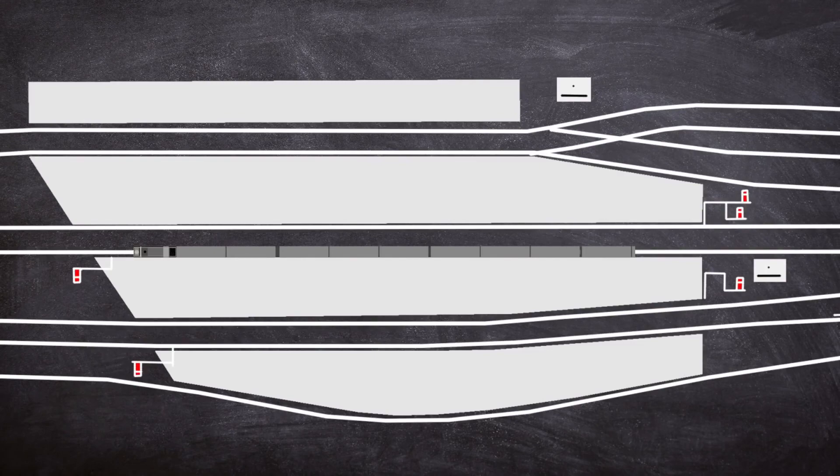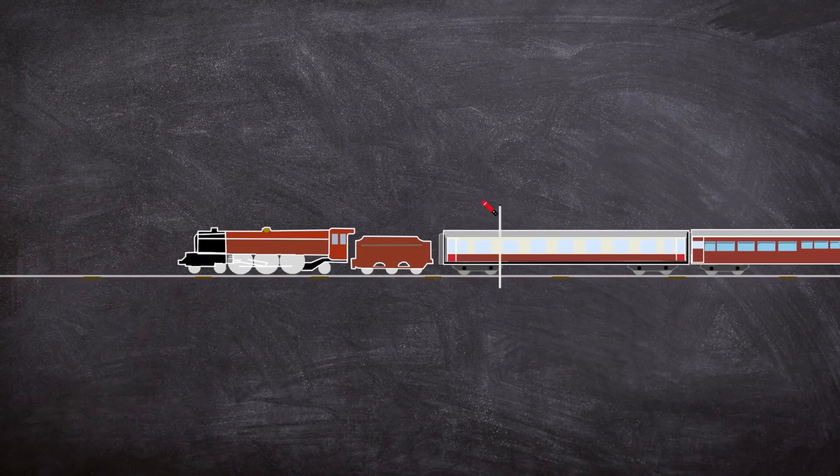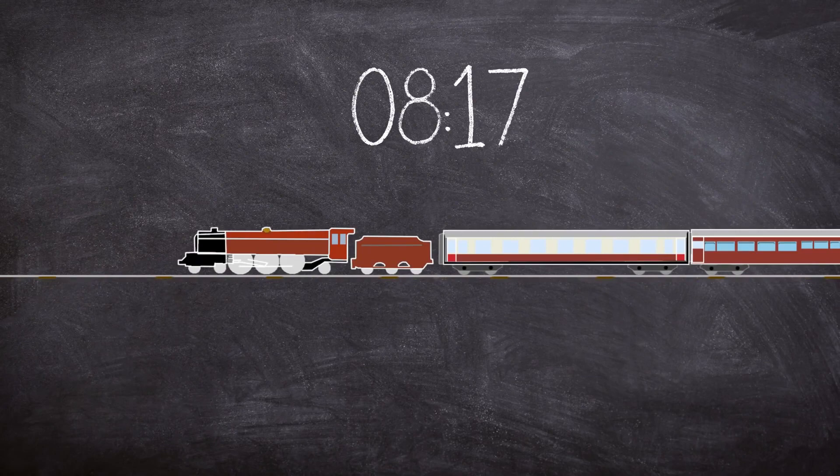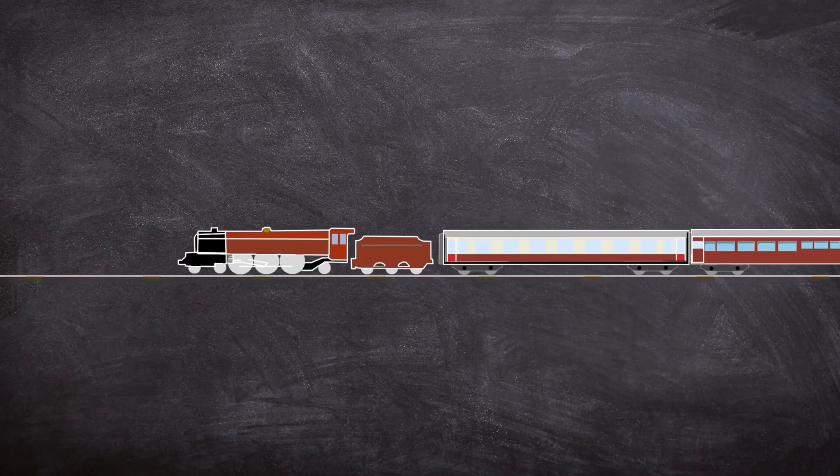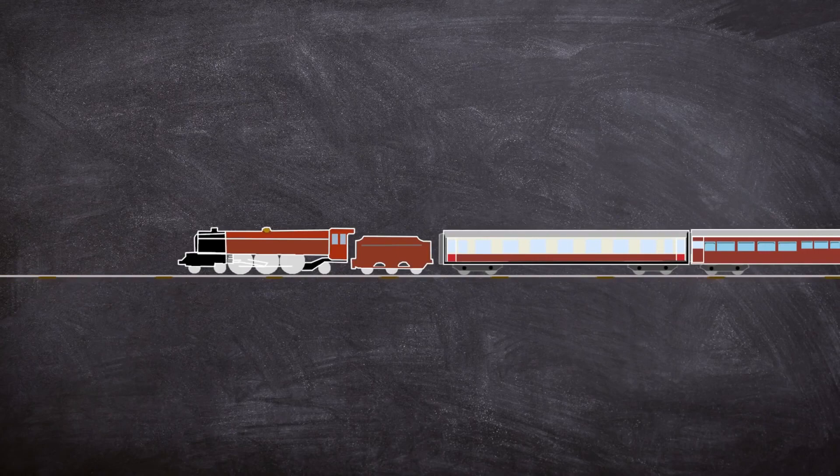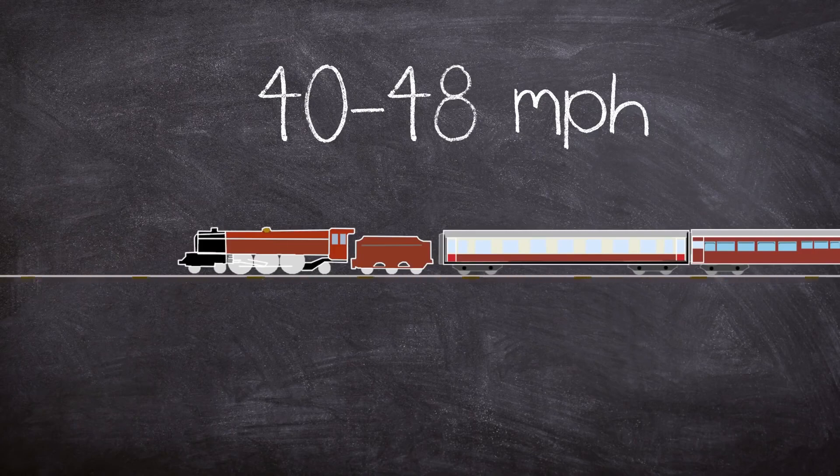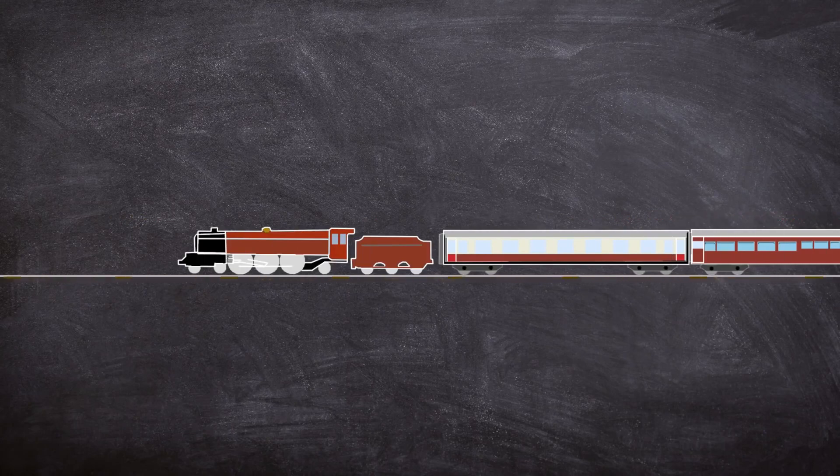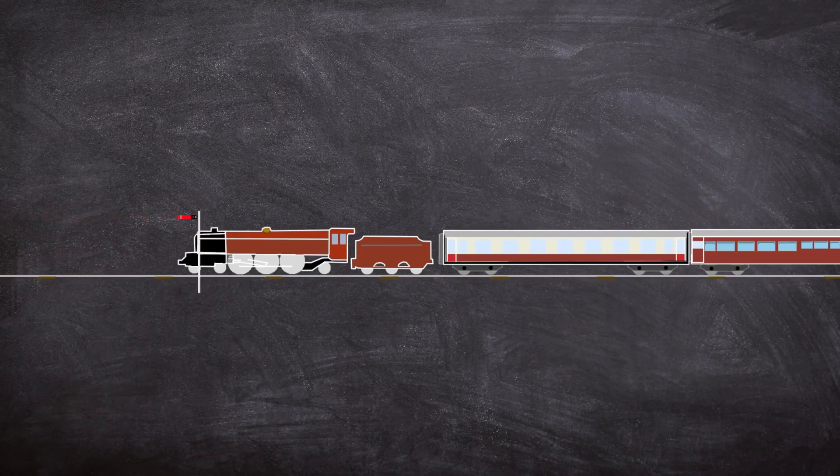As the local moved onto the fast line, the Perth train was trying to make up time further north, also on the fast. It passed Hatch End at 8:17am, at which time the latter had just arrived in the up fast platform at Harrow. As the train approached the color light distance for Harrow and Wealdstone showing caution yellow, the driver did not react. This meant that the fast outer home signals were at danger. The train was travelling between 40 and 48 mph. The Perth train passed the outer home danger stop signal and then carried on past the home signal, also at danger.